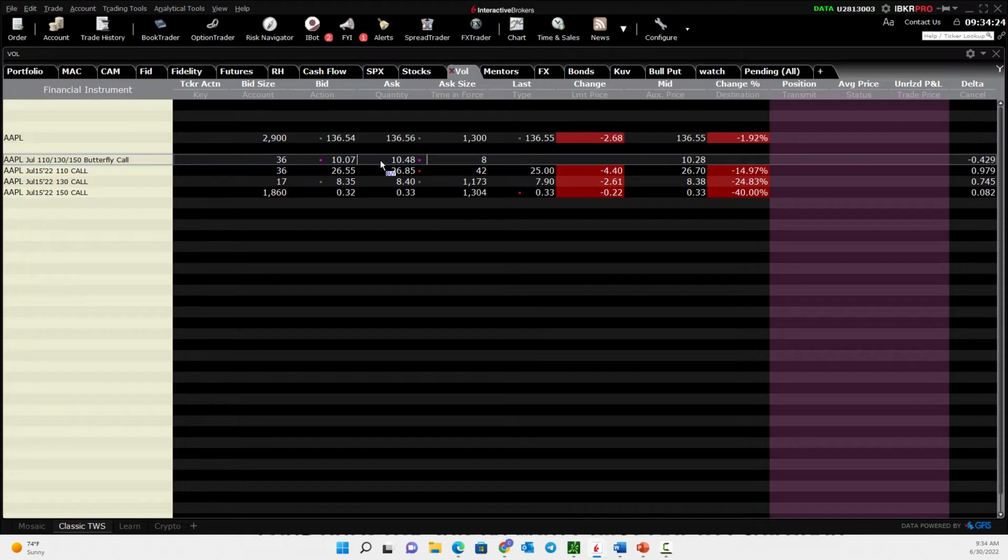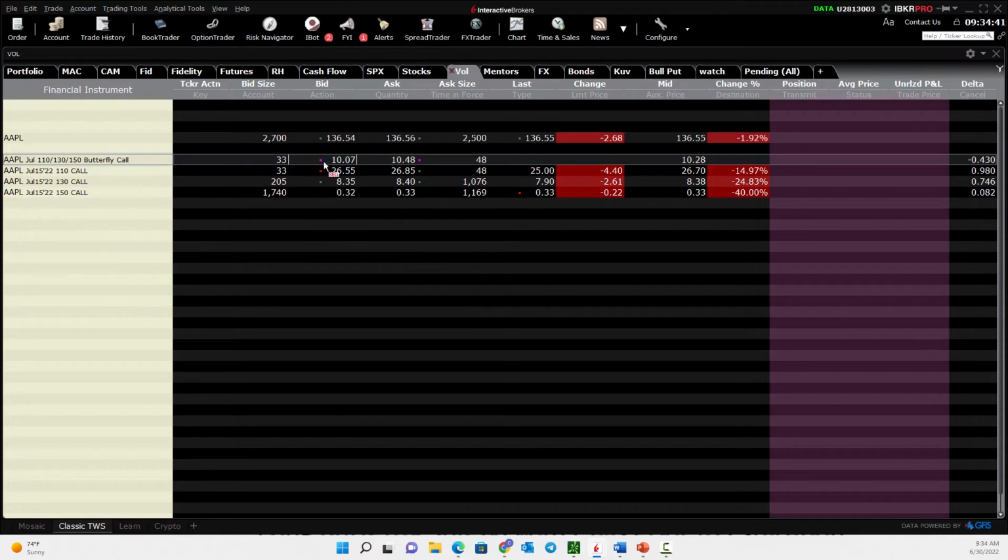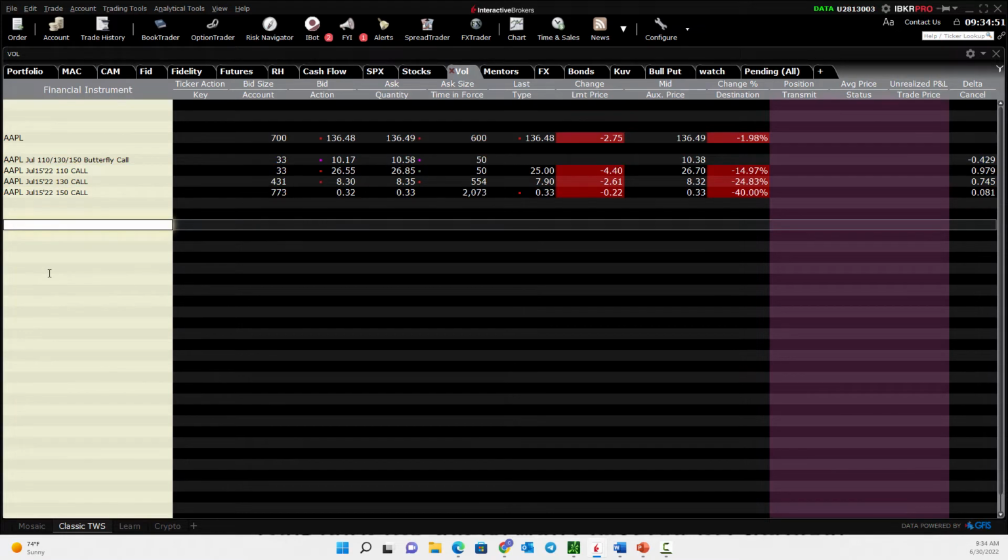We can buy it for about 10, and it could grow as high as 20, or it could fall as low as 0. So it's going to trade in the spectrum. It's a $20 wide butterfly, going to trade anywhere from 0 to 20, and right now it's at about 10 bucks. Now, why do I like trading a butterfly? First of all, that's an expensive one, and I don't trade 1-to-1s, and I don't trade them really neutral. So this is not what a targeted butterfly is, but I want to build some understanding of things first.